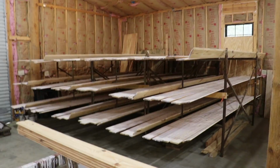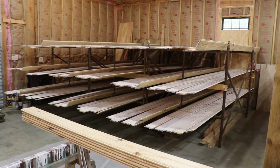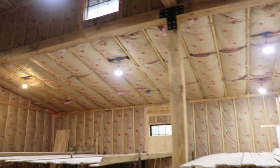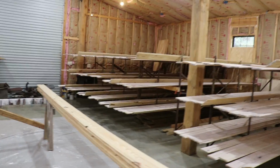So hopefully this coming week, be able to get all of this wood finished, pre-stained, so it's ready to go up. And we will probably be having some work days coming up here in the next month or so to put ceiling up in here. If anybody wants to come help and do that, just like we did last year.